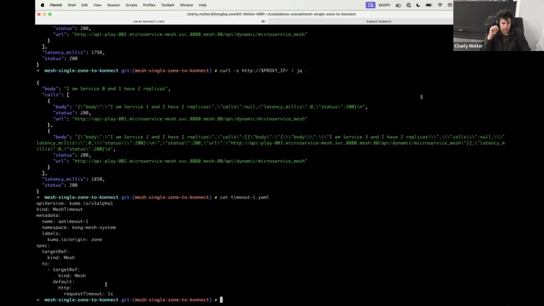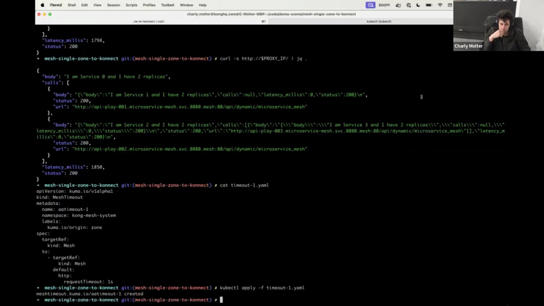This is good to limit tail latency, as in anything too long shouldn't happen. So here we're going to be very opinionated and say 1 second, which is probably a bit too strict, but this is a demo, right?